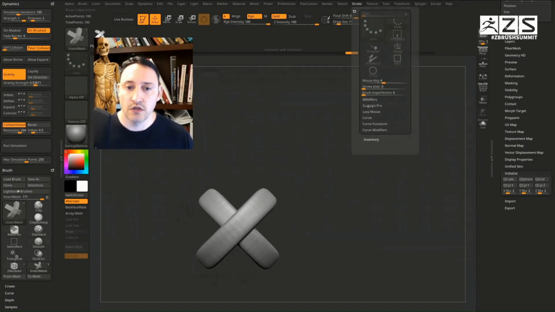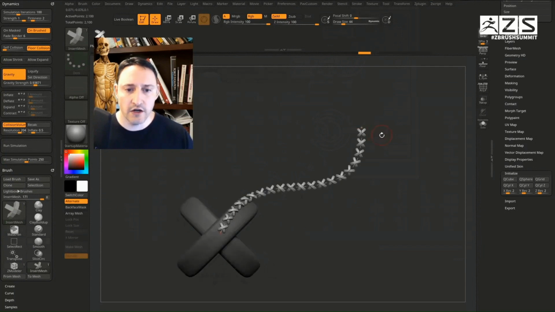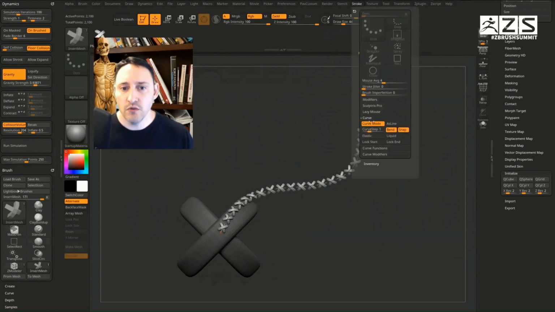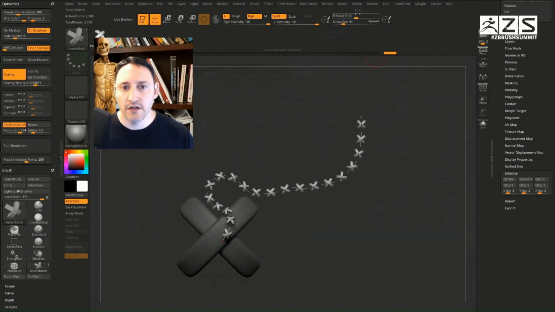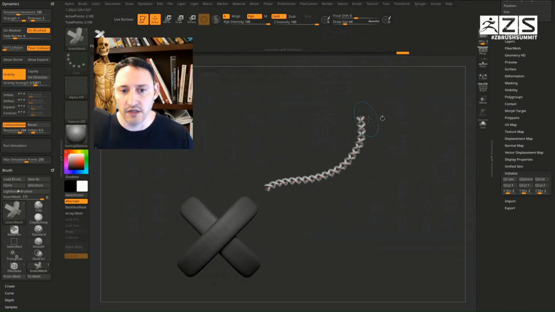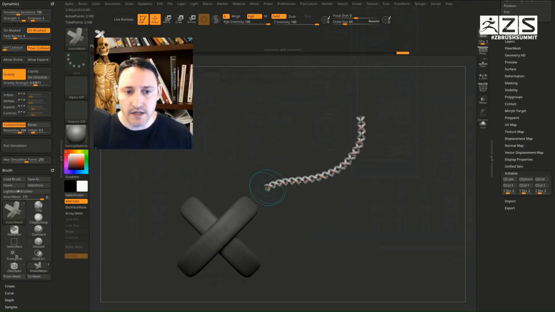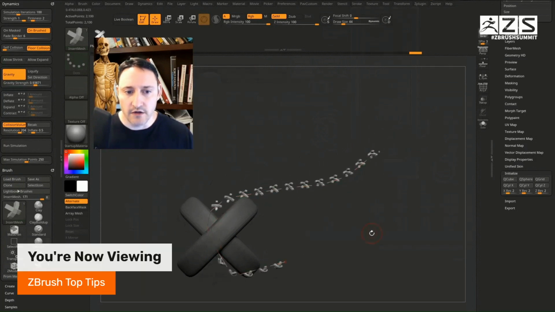So we're going to go over here to stroke, under here into the curve menu, and turn on curve mode. And so now when I drag this out, let's go ahead and make our draw size a little bit bigger, say maybe 50. You can also hit S on your keyboard to change your draw size. And if you drag out a curve now, you're going to see we have this object being repeated along this curve. If you go in here to stroke and you make your curve step larger, you're going to see it's going to space them out more. And then if I make our curve step smaller, like 0.6, it's going to pack them closer together. So let's go ahead and dial this in. Let's say 1.5. Hit enter, and then as we drag on this curve, it's going to update that curve.